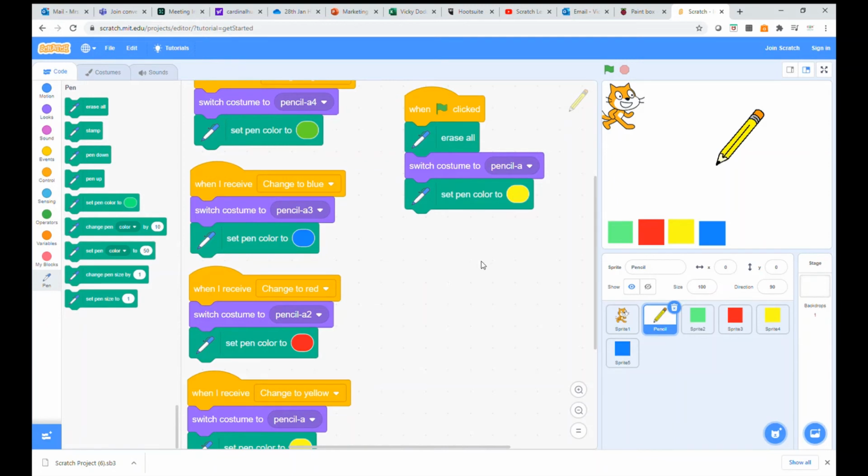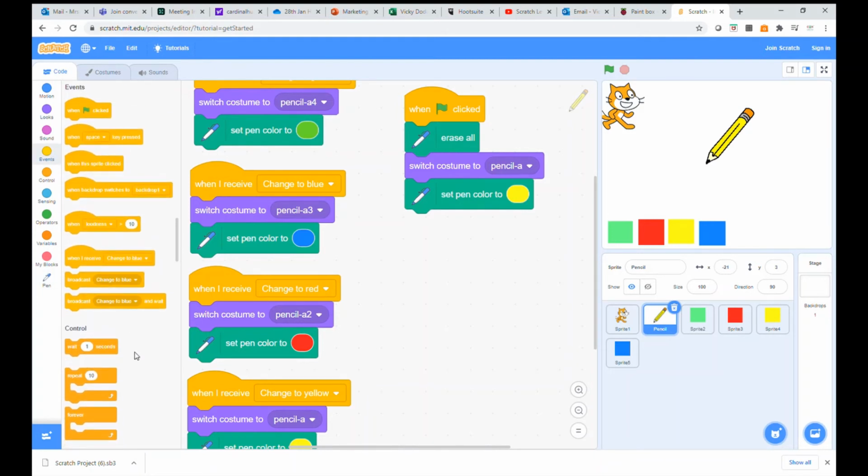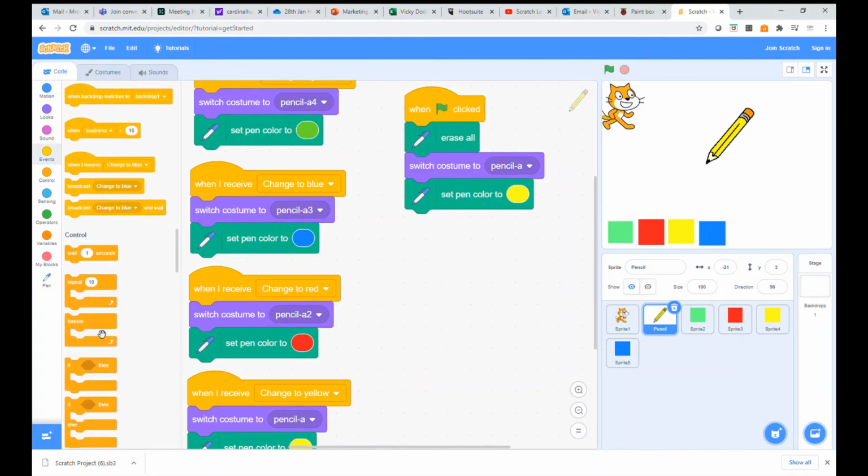So this is the clever bit. This is the bit that we need, because what we want this pen to do is follow the mouse pointer. Wherever our mouse pointer goes, we want to be able to draw and control. Now, this is the bit we want. We are going to use this loop, a forever loop, because we always want this to happen. Whenever you put the pen down, you carry on going until I tell you to stop. So I'm going to pop that loop at the bottom.